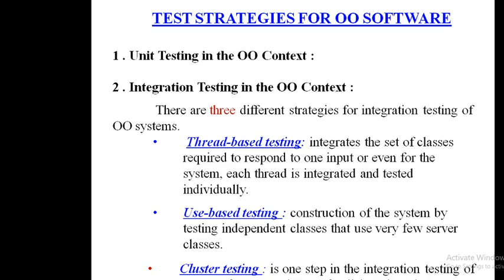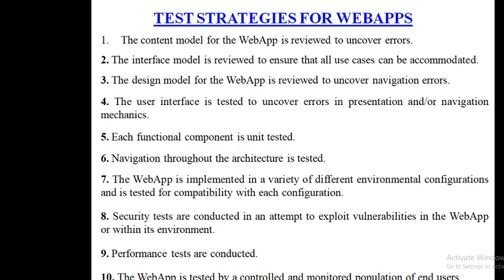Then we are going to discuss the third concept in today's video, which is test strategies for web apps. You already know that when you are developing web application software, we need to follow some testing strategies. We need to test different modules. The testing strategies for web applications are given in principle form.